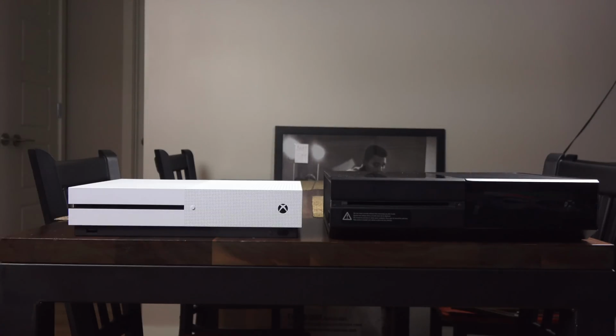Now, one thing you should know about the new Xbox One S, it supports HDR. So HDR content, in terms of HDR movies, it will play in 4K, as well as gaming HDR. So Gears of War will be that first game, and that's something that differs between the Xbox One S and the Xbox One. It also has a built-in 4K Blu-ray player, which is also very different.